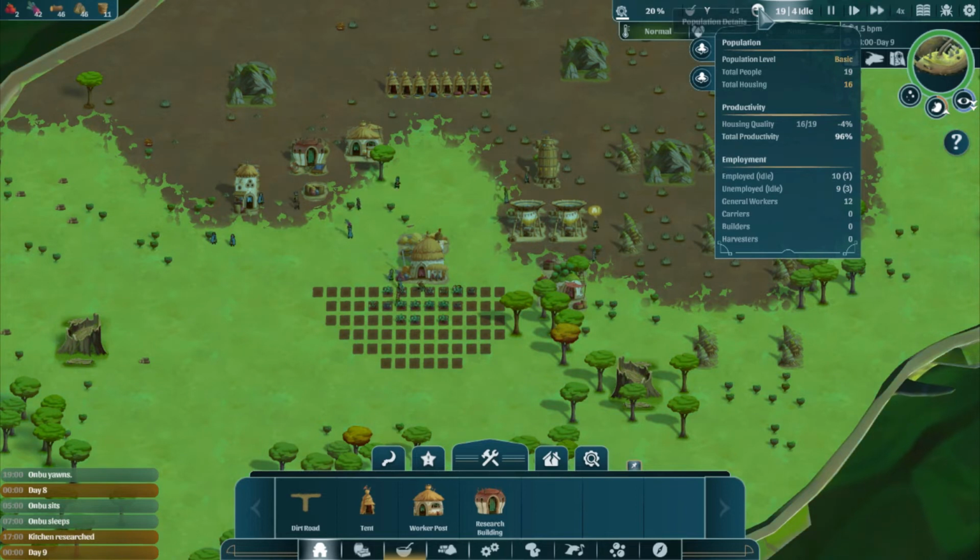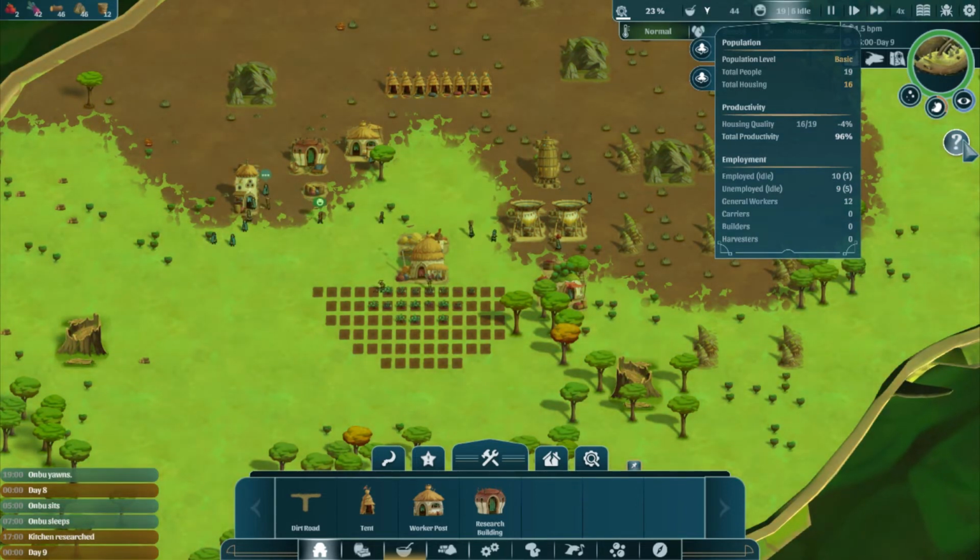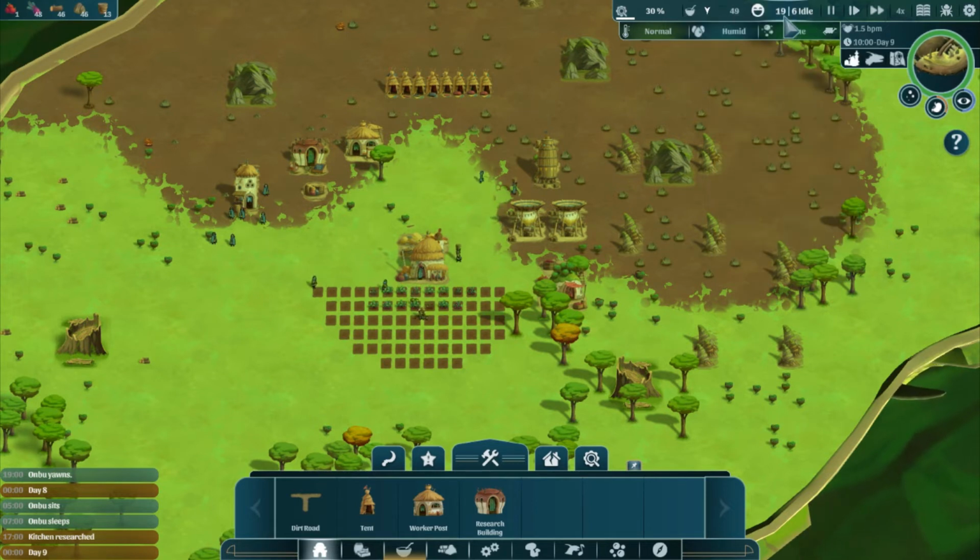Smiley face is a good thing. There is one of these that said get 100% happiness on for your people, but I don't really know which one of these is like happiness. So I don't know, I just go off the face. That's a pretty happy face. I think we're good. We have 19 total.